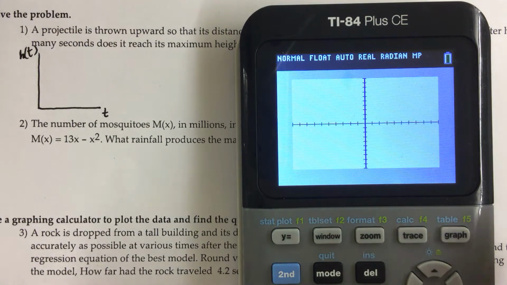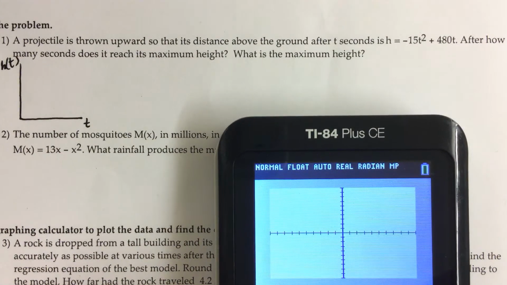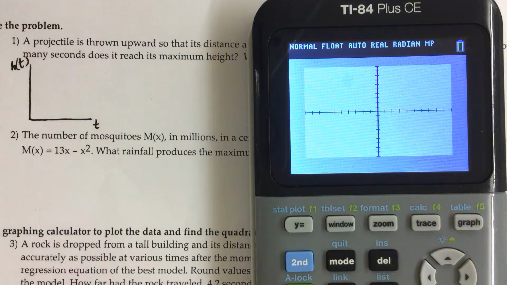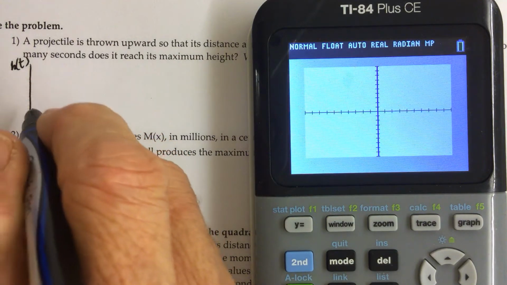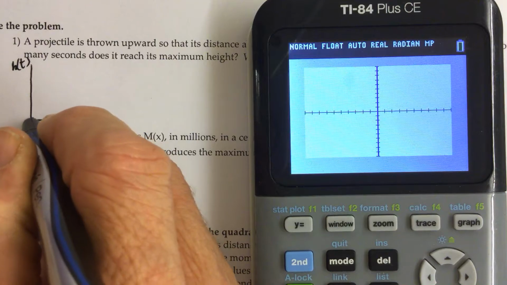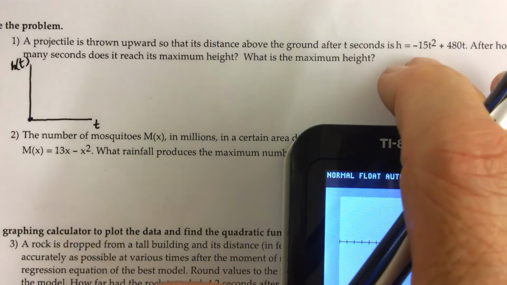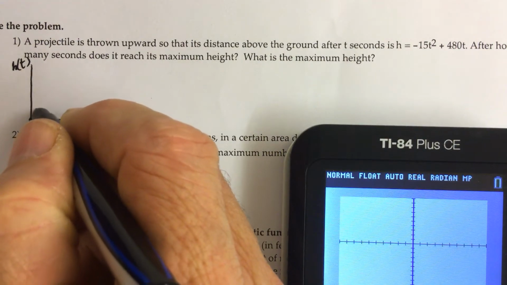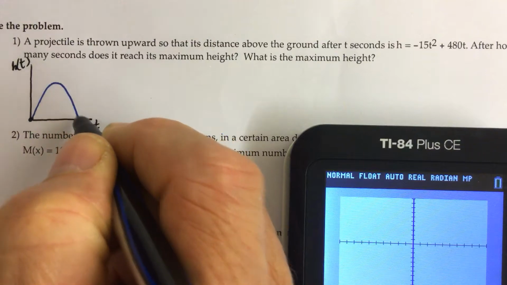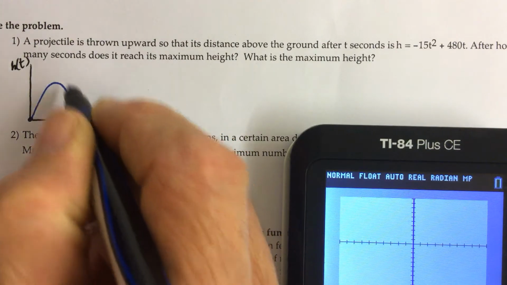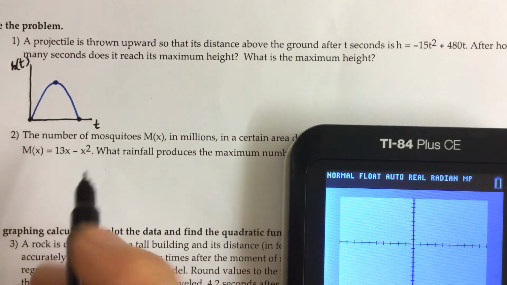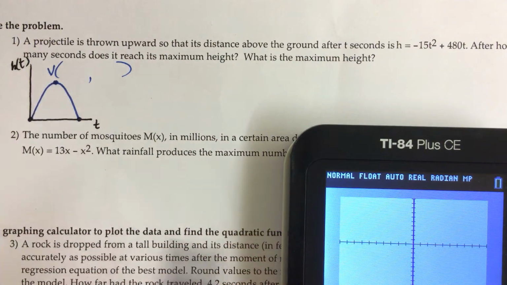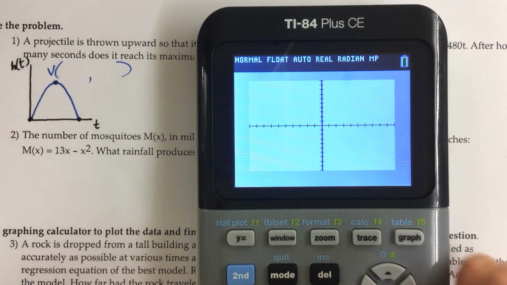But we know that this function is a quadratic function, because something is going up into the air and then it's going to come back down. If we plug in t equals 0, at time 0, the height is 0. And when things go up in the air, they go up and then they come down, so it would have a place where it lands. But what we're really looking for is the vertex of this parabola. And the vertex is easy to find once we can see the vertex. So that's the hard part.